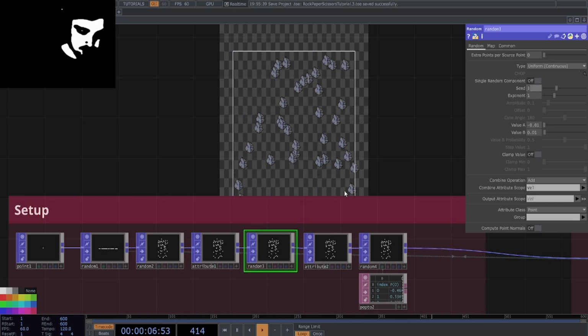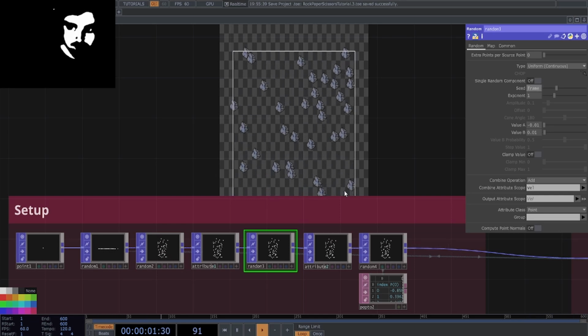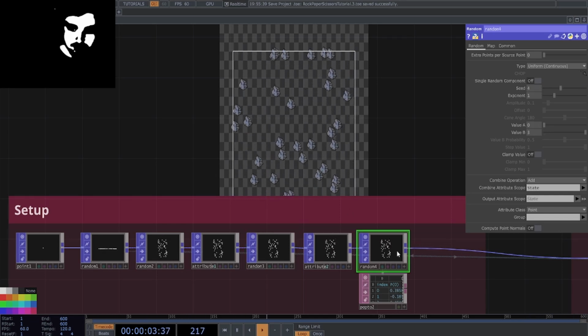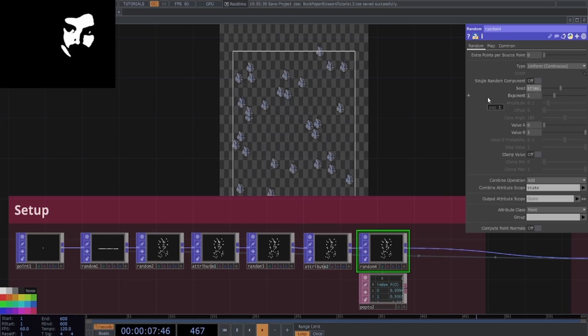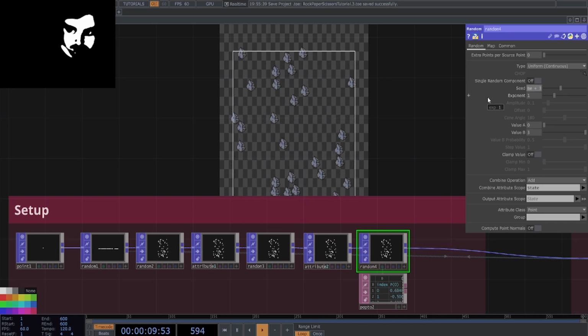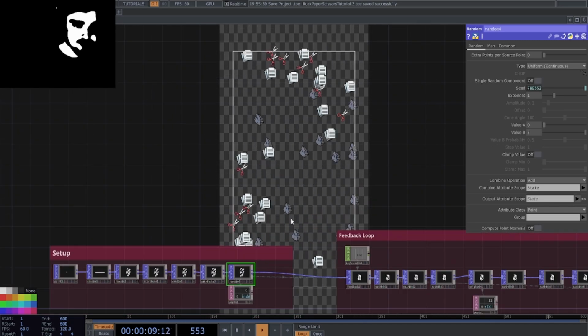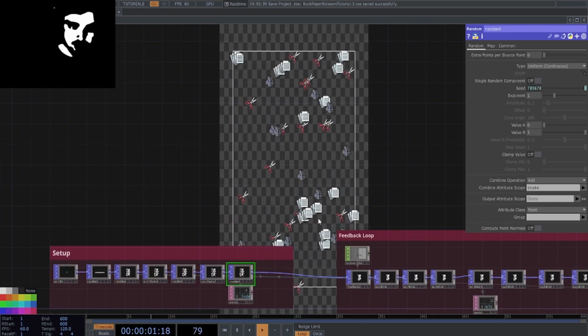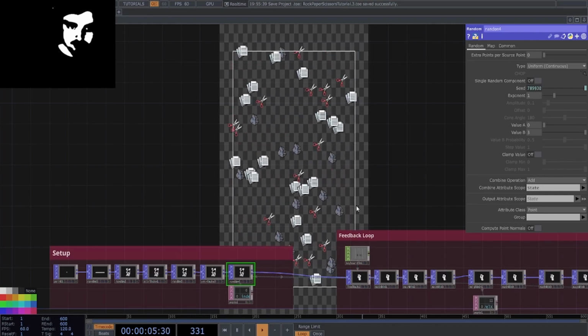Same thing over here. This random 3 can be abs time dot frame plus 2, and this final random can be abs time dot frame plus 3. Now all of them are going to have random seeds. So every time I press 1 and recreate this network, all of the points will have different starting positions.